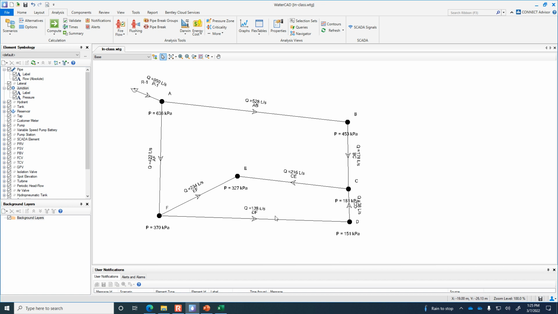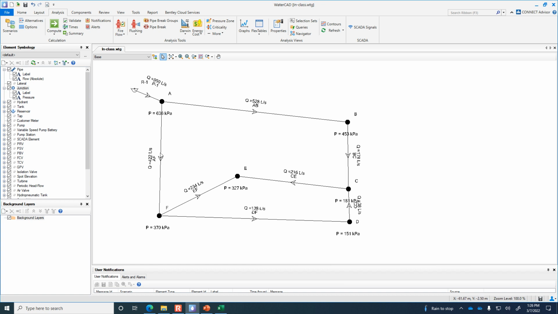Do you see the direction of the flow? That means that the pressure provided at junction D is a result of the diameter of pipe DF. And the pressure at F is 370. So I've got a few different options. If I make AF a bigger pipe, then it's going to increase the pressure at F and at D. But if I make FD bigger, then it's going to increase only the pressure at D. They're the same diameter right now. AF is 300 millimeters and DF is 300 millimeters.